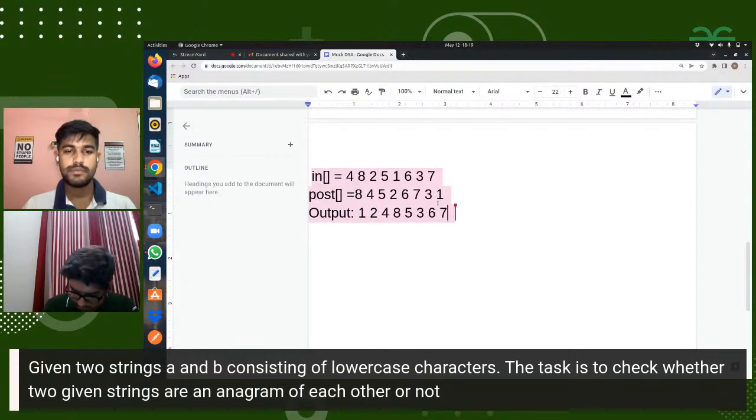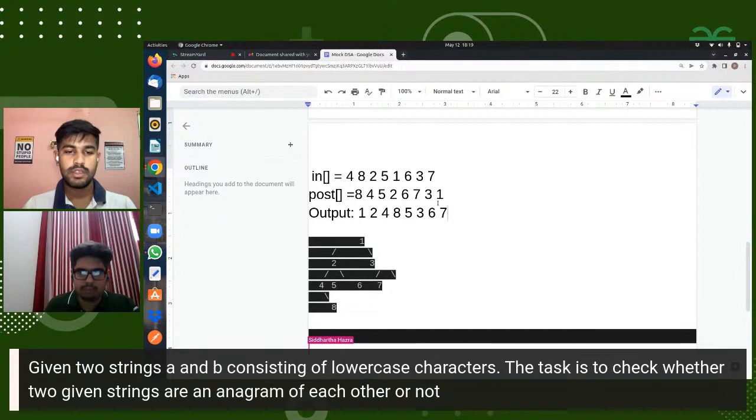Let me just write it, and this is basically how the tree would look.